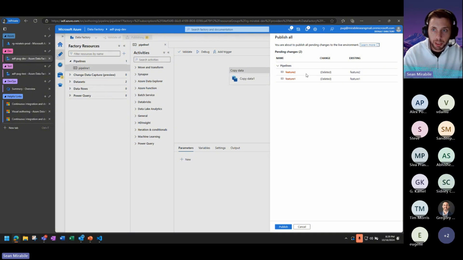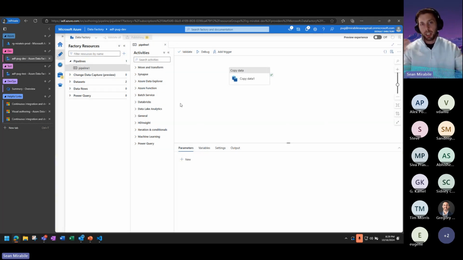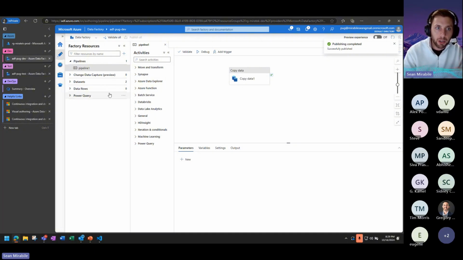So I'm going to go ahead and hit publish. Again, this is live mode. Publishing is just going to show us what changes I made. I deleted these, so I'm going to publish it. It's hard to explain what it's doing right now, but it's just saying publish complete. That way anybody else who navigates to this workspace right now will see exactly what I see.